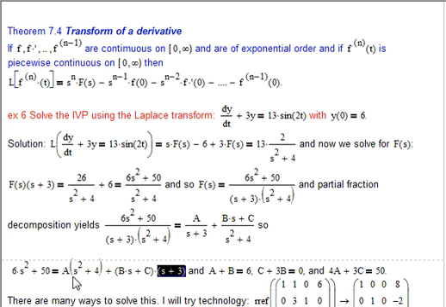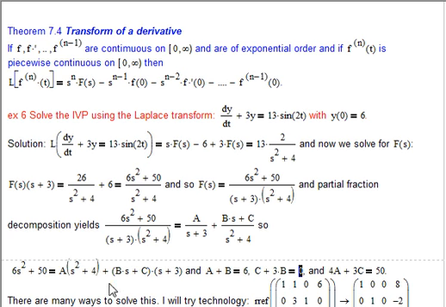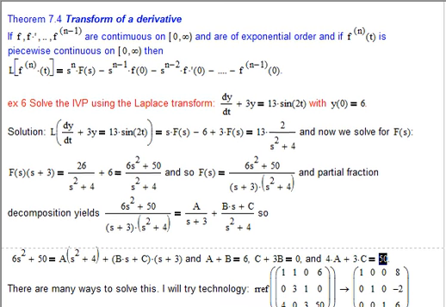And so from that, we can discern that A plus B, those are going to be the squared terms, that's got to be equal to 6. And what are we going to do for an s term? Do we have an s term at all? C plus 3B, both multiplying s. There's no s term from this, so C plus 3B has to be 0. And the constant terms, we got 4A plus 3C, and that has to be 50.